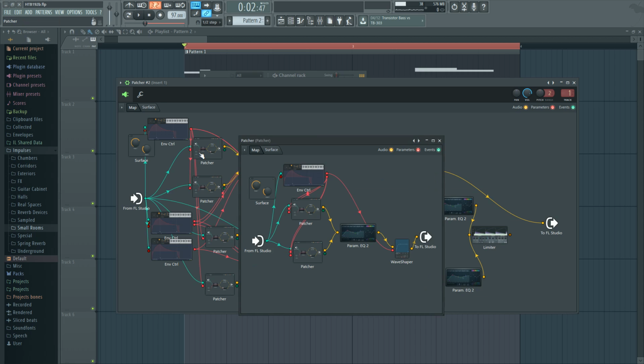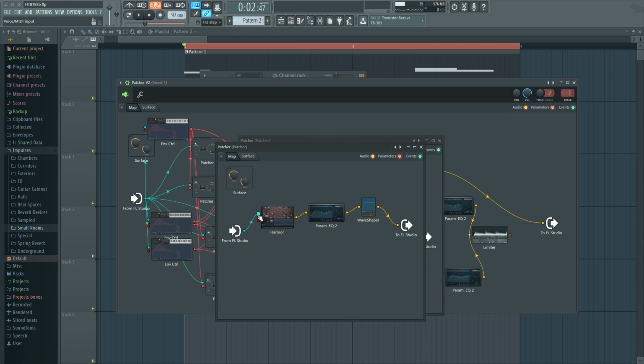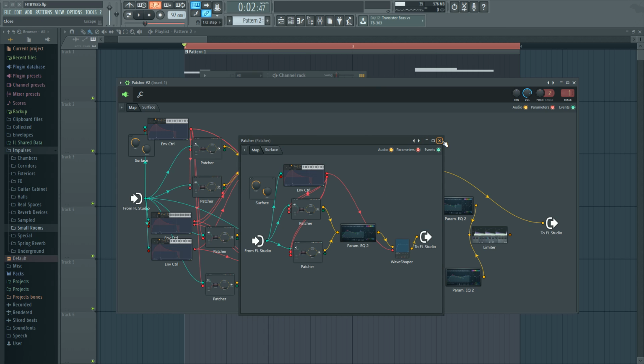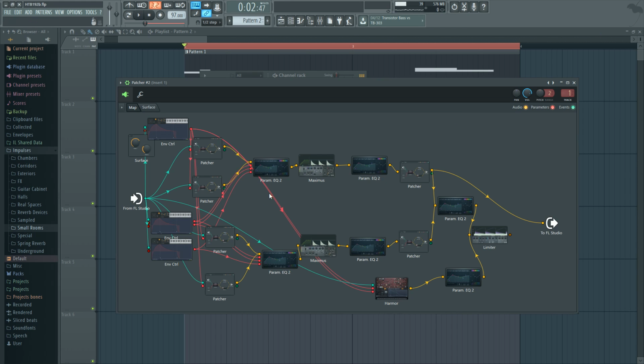Initially what I was doing was automating these guys, and then when I made the next one, I would manually come in here, link the controller, and then link it into the automation clip. That would have been fine, except that I'm going to keep cloning the thing, and I didn't want to have to do that every time, because even if I clone this guy, the parameters aren't going to be activated in the clone. So that means I have to reactivate them and relink them to automation clips every time. It's better just to link these to automation clips and then link the outputs to the parameters, so that you can just clone whatever you want and have everything already pre-linked. That's what's up with that.